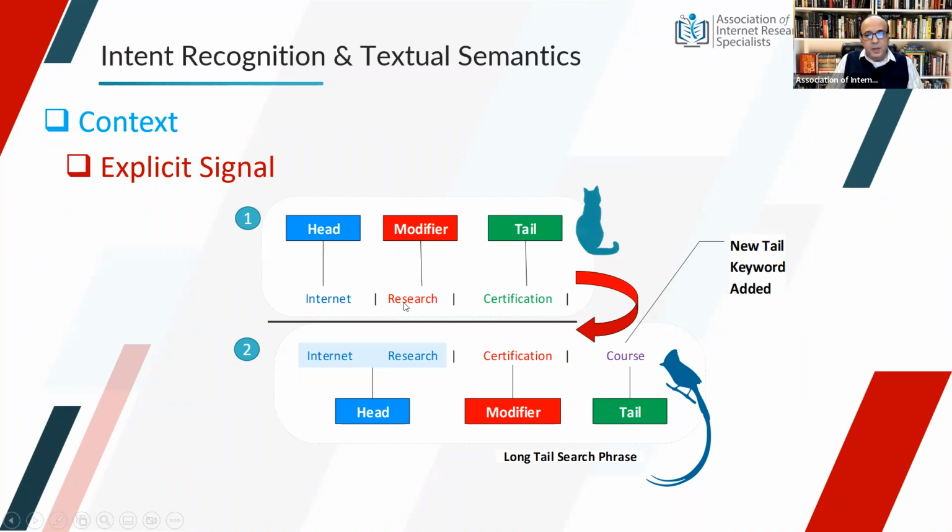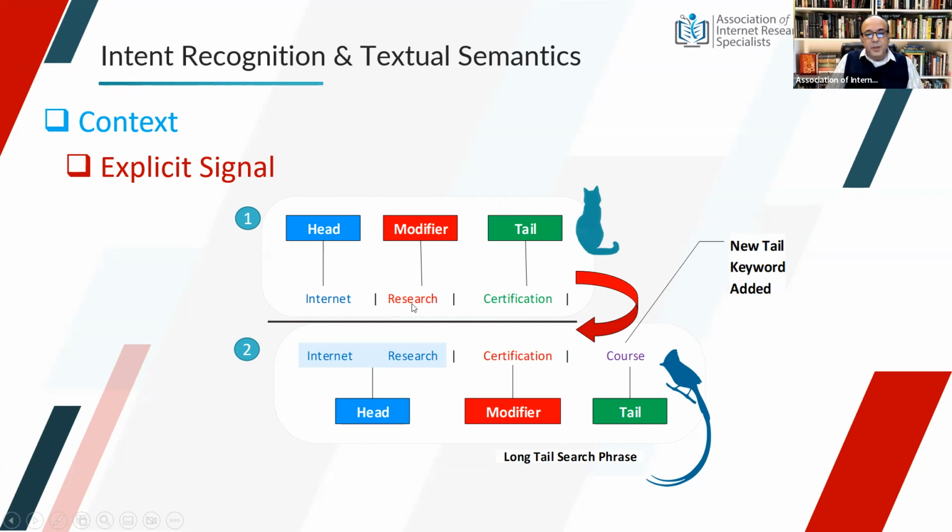Never mind the vertical bars. Think of it as if they don't exist for now. That's what the illustration has, just to separate them into three words, but nothing to do with the query or with the OR operator as a Boolean. So none of that. Internet in this case is a head word, which means if you remove it, the words research and certification together would not be able to give the meaning to the search of understanding it as an internet research. Rather, it would be research certification, which could be any kind of research, not specific to internet. So internet is a head word and therefore cannot be replaced.